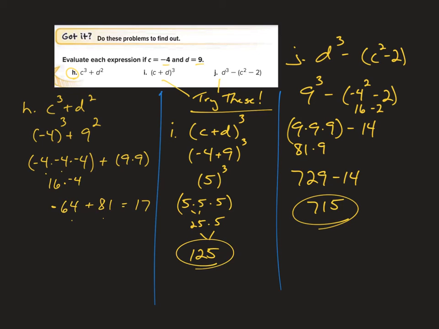Now, this part right here is really important. The fact that we had C squared minus 2 in parentheses, that means that this whole operation has to take place in the parentheses. So we had C squared, which was -4 squared, which gave us positive 16, minus 2. We have our minus 2 here, so 16 minus 2 would be 14. If we did not do these using the parentheses to group this operation together, we could get a totally different answer. So we have to be careful and realize that those parentheses tell us in what order we need to do our operation. So once again, our final answer was 715.